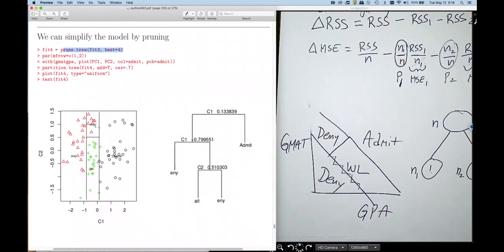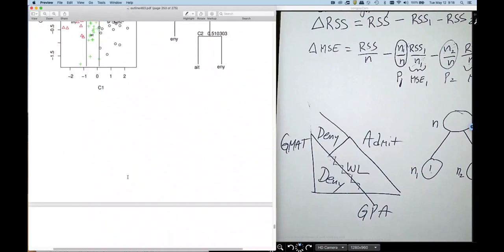And so I think this example illustrates the flexibility of a tree. It makes a very interpretable model that is extremely simple to explain. This is way simpler to explain than what would come out of a discriminant analysis or what would come out of a logistic regression with multiple classes. Extremely simple to explain to normal people, and does a very good job of classifying that.